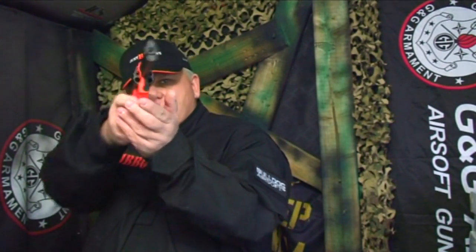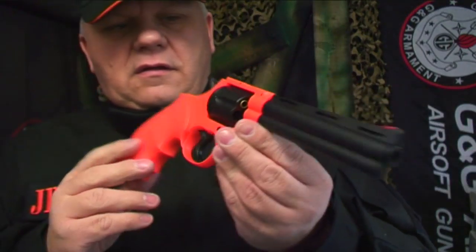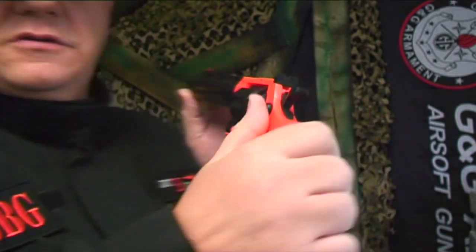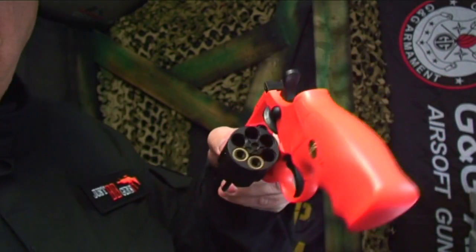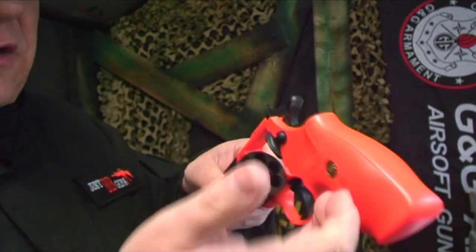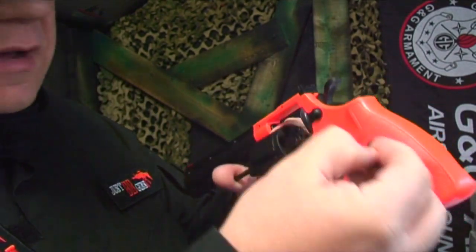Should have some protective goggles on, but it's just a couple of shots. Very, very good quality — love these revolvers. We sell so many and they all go out without any issues at all. To release the shells, just push this in and you can pour them out in your hand, or the release lets you just take them out.